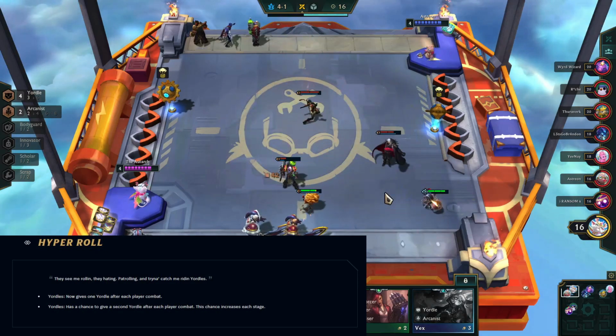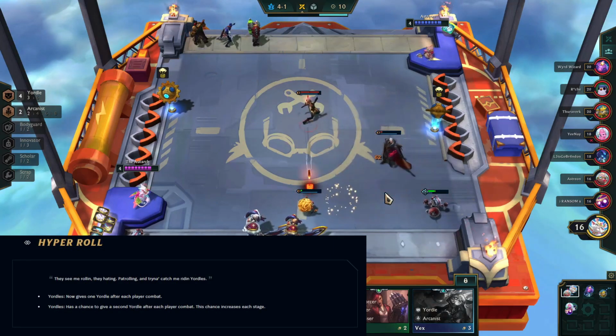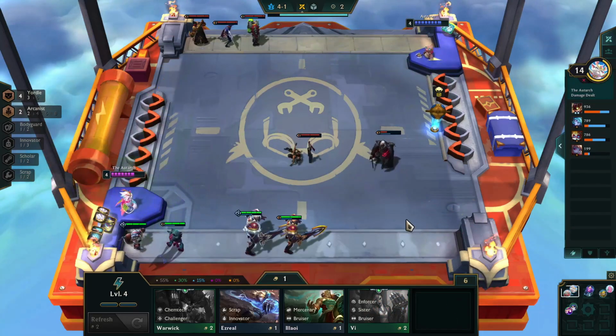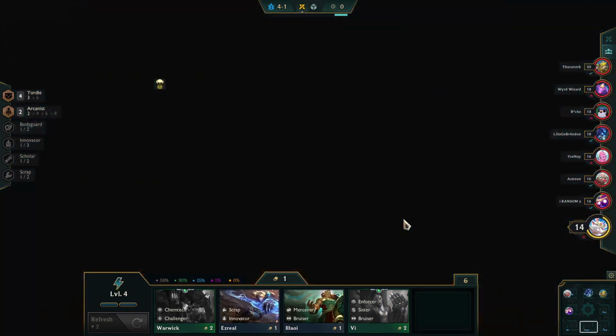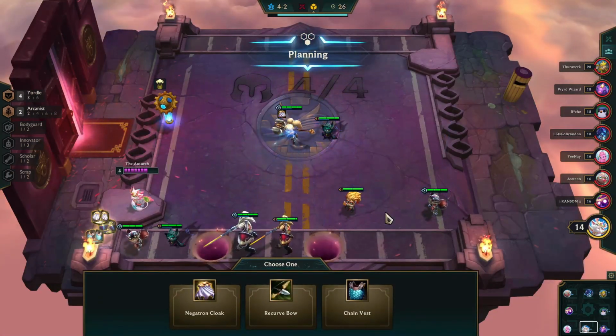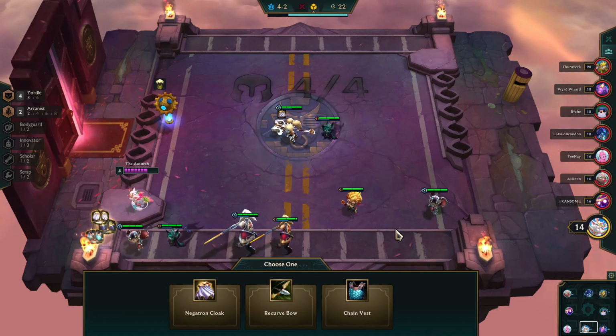I don't know what that means. When do these second Yordles start? What are they going to be? Do I have any chance of getting to gold? I have no clue. I just know that I'm losing, and if it doesn't start giving me 2 Yordles, there's 2 Yordles finally, everything's going to fall apart.